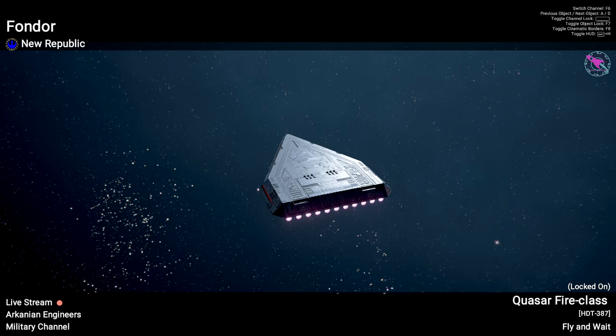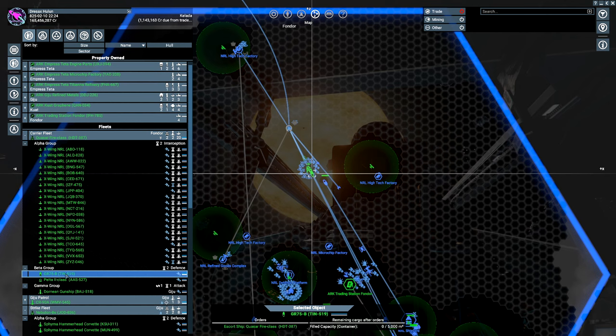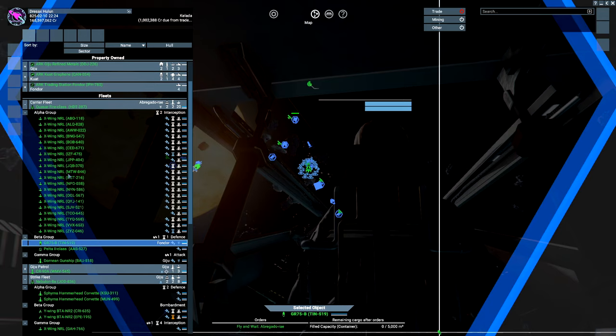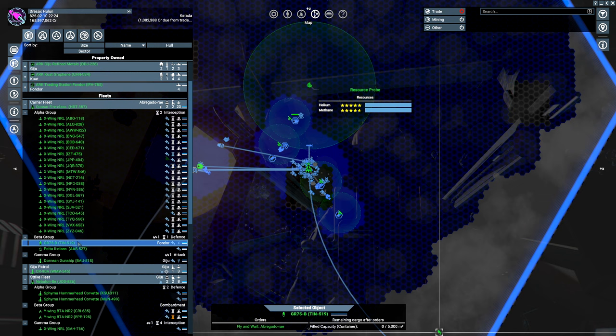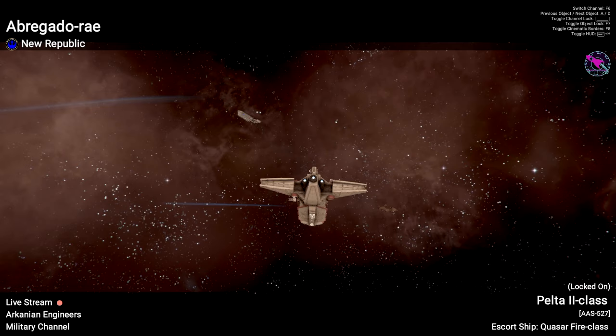And then in addition to that Quasar, we also have a GR-75 gunship, which is mostly point defense. So if we take a look at him, he's on his way as well. He's going to be for point defense to help defend the carrier. And then we also have, let's see if I can find it here, a Dornian, or is it a Pelta or Dornian? Yeah, both. A Pelta 2 class and a Dornian gunship. So both of these will help provide support for the carrier as they are attacking the beacon.